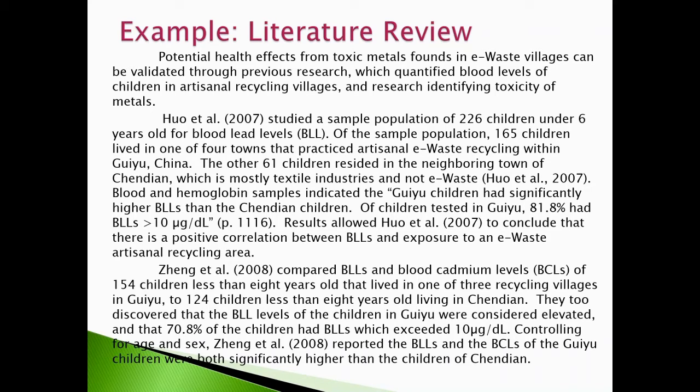You can see the next paragraph goes right into a different article. Zhang et al. compared blood lead levels and blood cadmium levels for 154 children less than 8 years old who lived in one of the 3 recycling villages in Guiyu, and so on. I don't need to keep reading. But this is what a literature review is. It's just article after article after article, and you're giving that critical information.